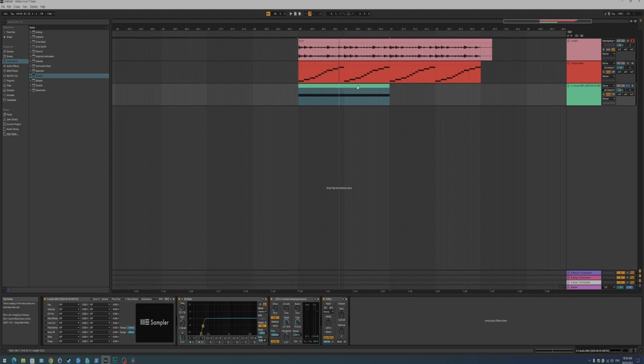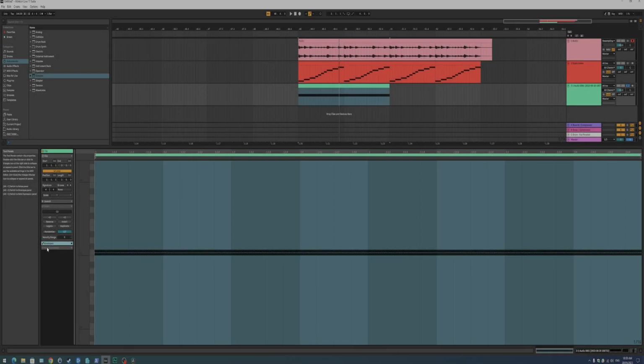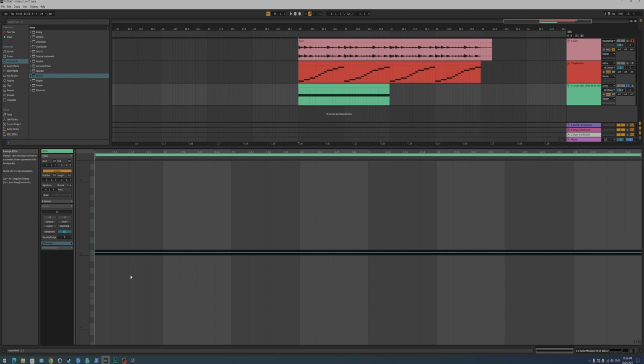So if I go back to the MIDI clip and I go to the envelopes tab, we'll create the first pitch point at 0, and then roughly where the snare is, let's see, we're on that line there, so I'm guessing that's probably about here maybe on the second beat. We'll just make the pitch drop down.